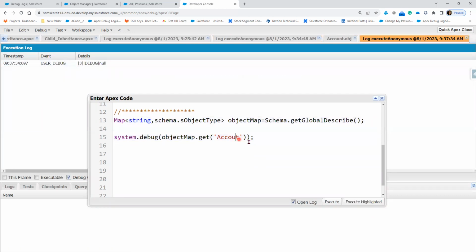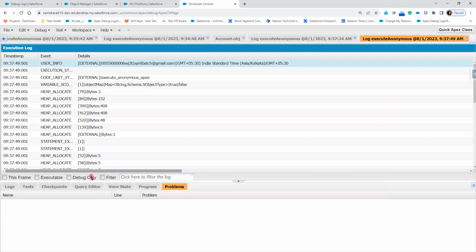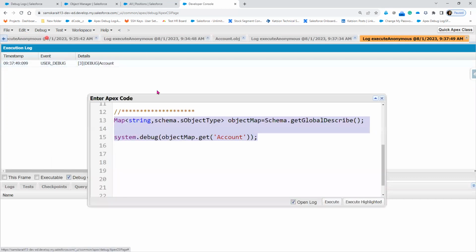Now get here Account. Let me execute this. Debug. Now it is giving me the Account. This is the value. From this Account, what I basically need is the field information.